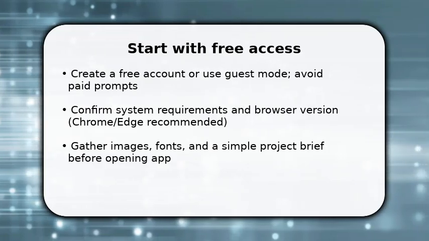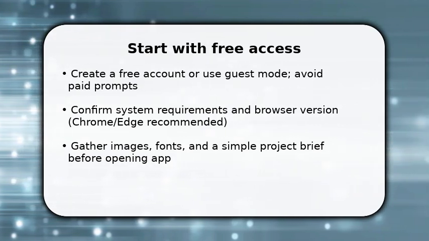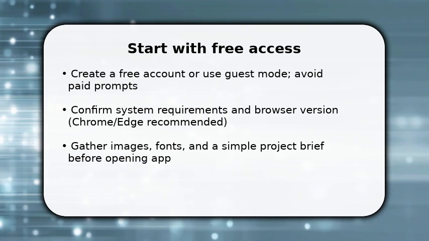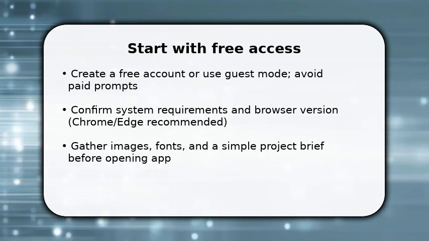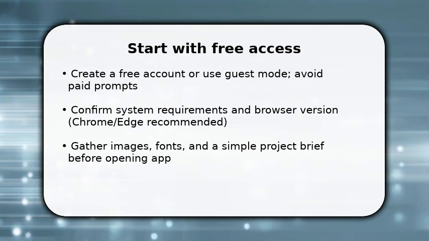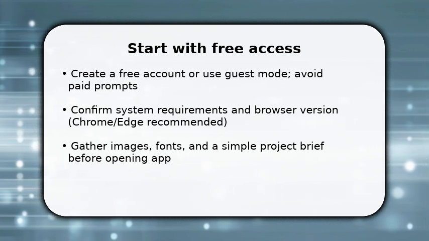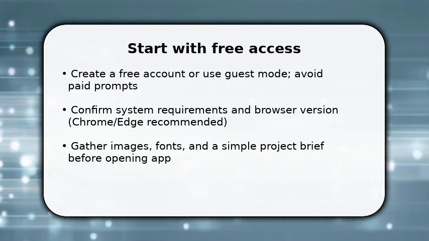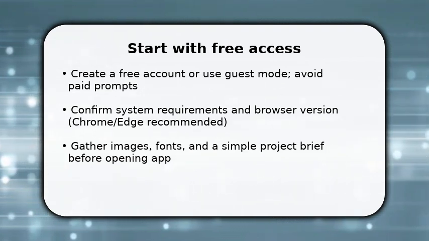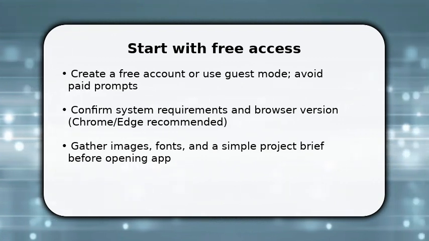You begin by claiming the free tier and skipping upsell screens, sign up with an email, or use guest mode. Once done, verify your browser and connection because performance matters. Make sure you've collected images, fonts, and a one-paragraph brief so you can draw immediately. Open the web app or lightweight desktop build, select a small canvas, and choose a free template. These first steps get you drawing fast while avoiding paid features you don't need now.